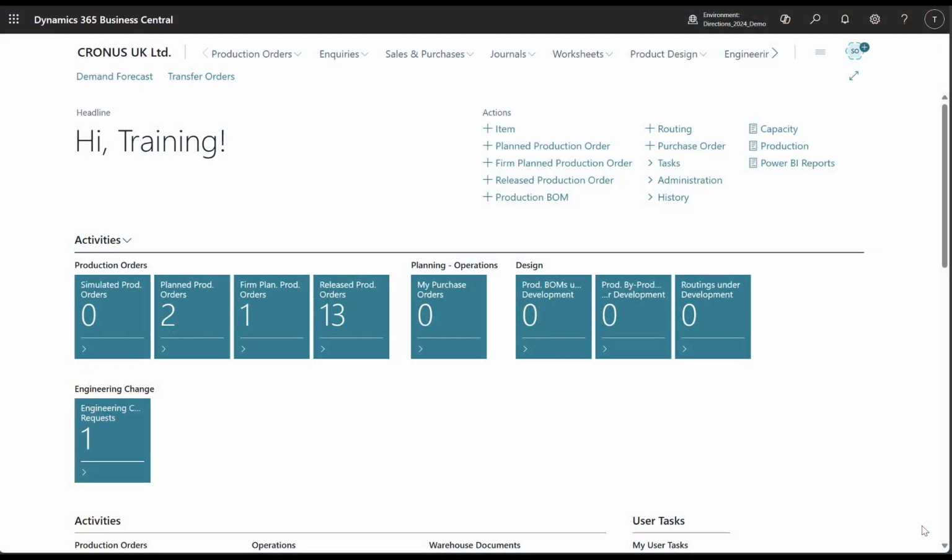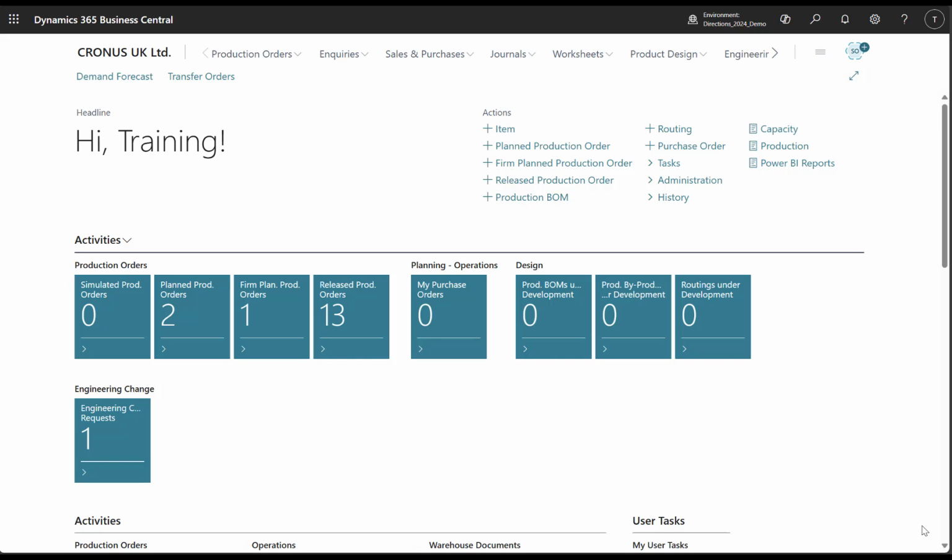As part of managing a production facility, you may need to make changes to the way in which you manufacture products. The engineering change control functionality as part of Clever Manufacturing Plus ensures changes can be managed directly within Business Central, ensuring that you have all the information you need at your fingertips and can implement changes quickly and efficiently.